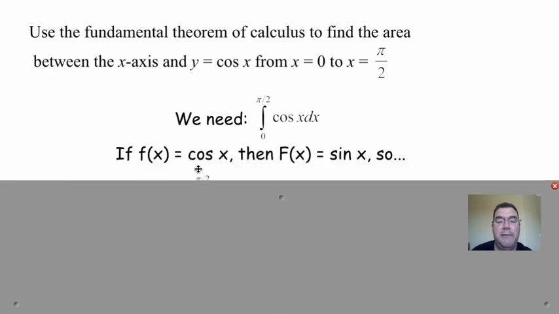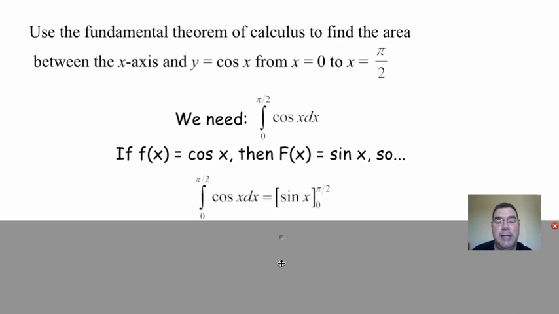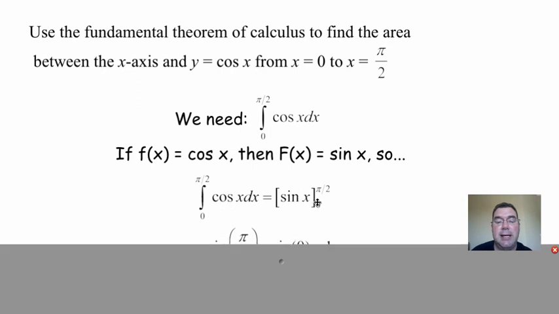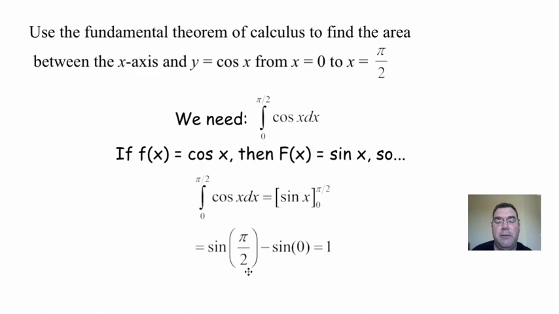All right, so if little f of x is cosine x, that means that the antiderivative of that is sine x. So the antiderivative of cosine x is sine x. I put my a and my b here because that's what I'm going to plug into that function. So once I've found the antiderivative, I plug in pi over 2, I plug in 0, and what I get is the sine of pi over 2 is 1, and the sine of 0 is 0, so 1 minus 0 is just 1. So the area under the cosine graph from x equals 0 to pi over 2 is exactly 1 square unit.